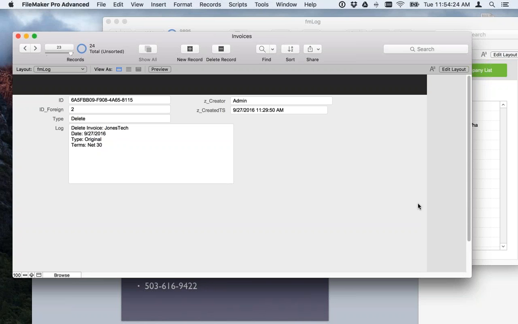Oh, does it make a log entry when a user loses connection, like for FileMaker Go? That actually doesn't, that's happening at the server level. So you can search the FileMaker Server log for error type 51 and error type 10, which are the two different errors that FileMaker makes when someone loses connection to FileMaker Server. But those can't be tracked at the user interface level because the user interface just disappears and isn't actually connected to the server to make such a log record.